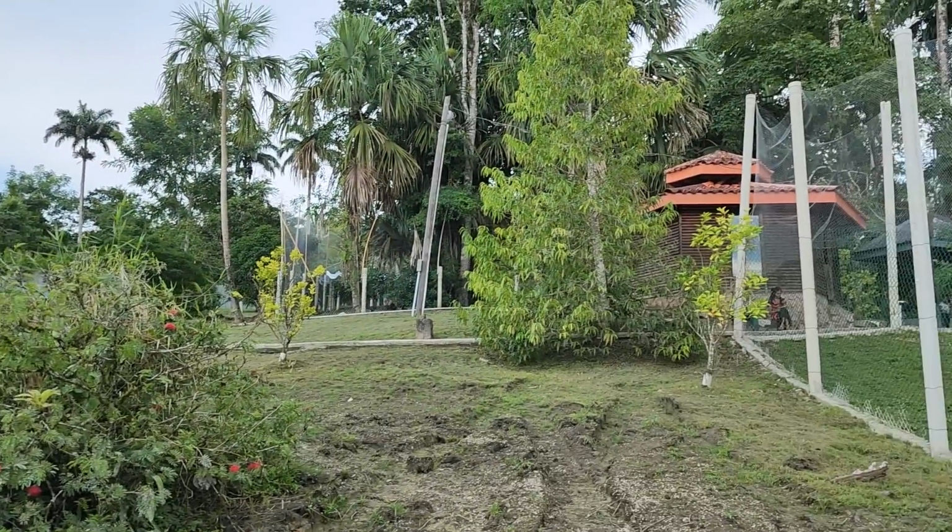Like Harry was saying, he also accommodates at least the three major different religions, the Hindu, the Christianity, and the Muslim. On this hill up here we have the mosque, we have the temple, and we also have the church. So if you're staying here on weekends or any day and you'd like to go pray, you have your own little section where you can go up here and do your prayers. And that to me is very thoughtful.